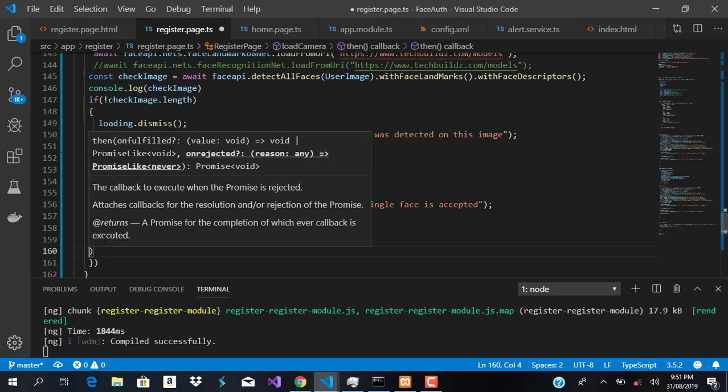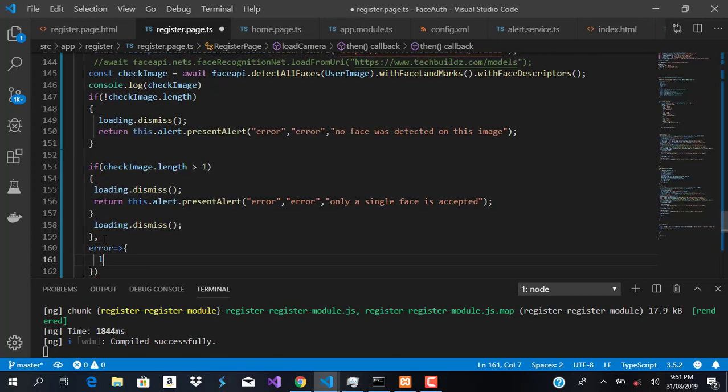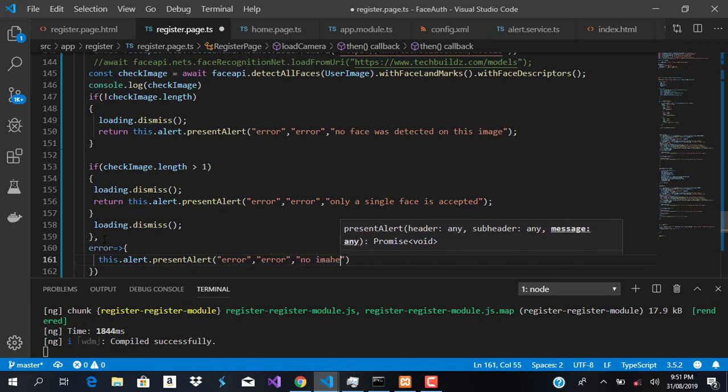And we also want to check for any errors. So if there's any error, we're going to say this.alert.presentAlert, and that alert is going to say error, and we're going to say there seems to be a problem. Please try again later.